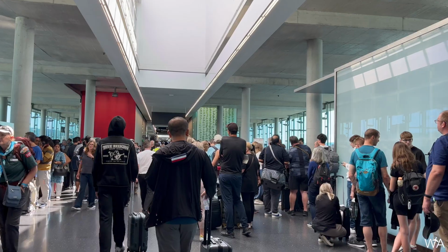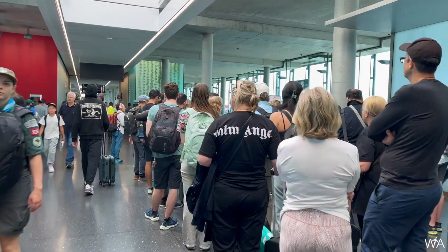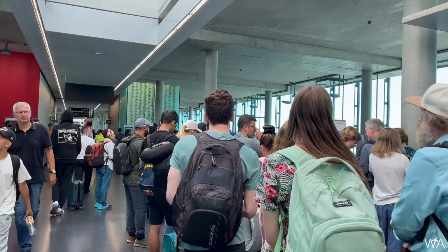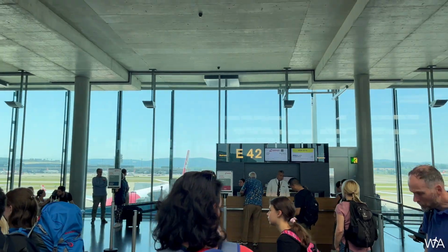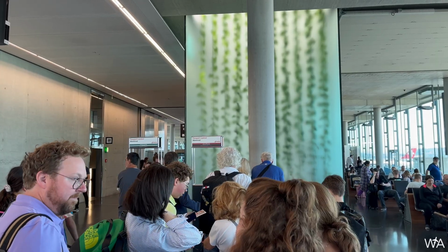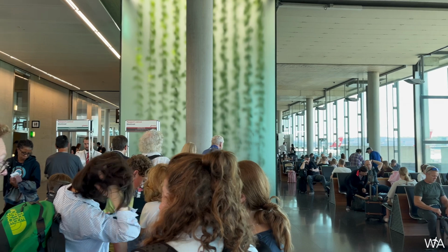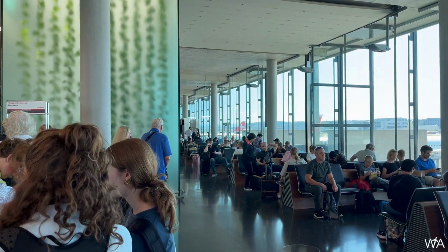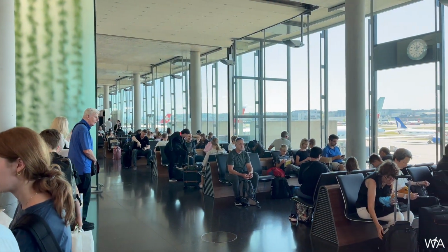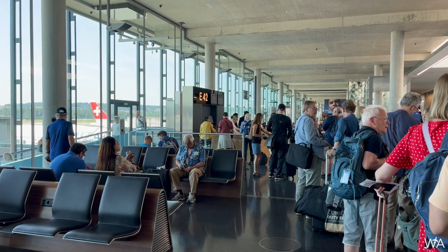Arriving at Gate E42 at 12:05 p.m., boarding was due to get underway 15 minutes ago, but there's no action here as of yet. Passengers are queued up in front of the gate to have their passports verified prior to boarding, so I hopped in line to do the same. There's a good amount of seating at the gate, with rows of seats adjacent to the massive floor-to-ceiling windows that give you great views out onto the apron.